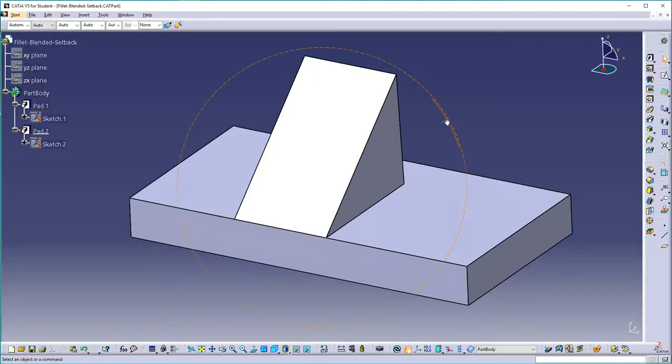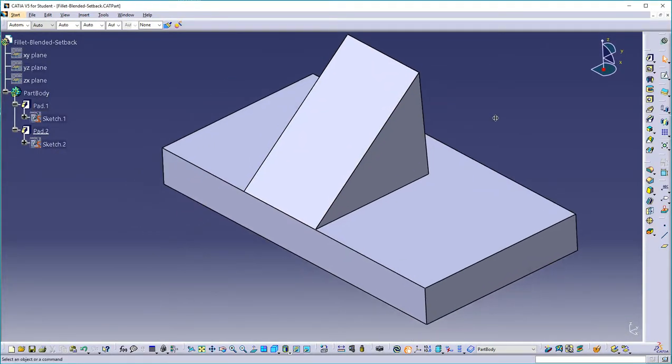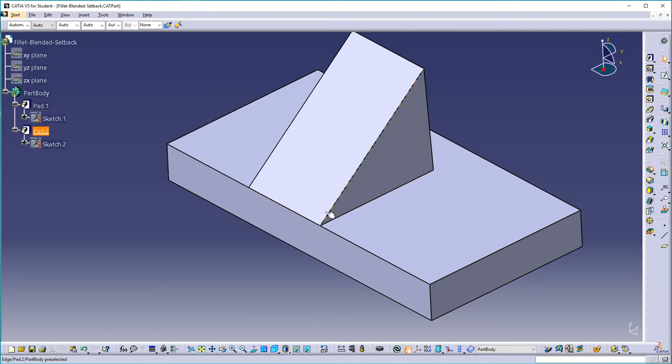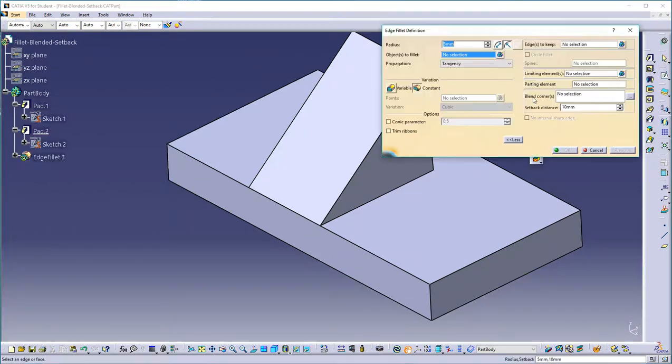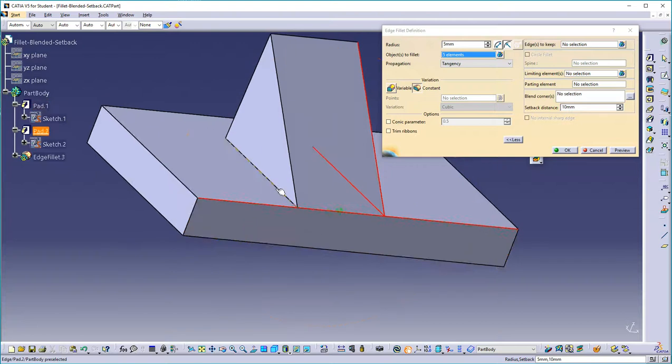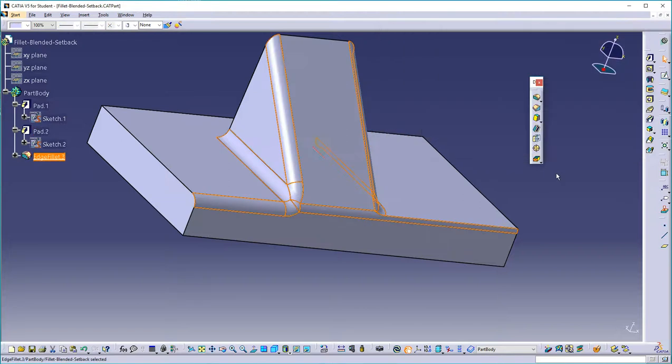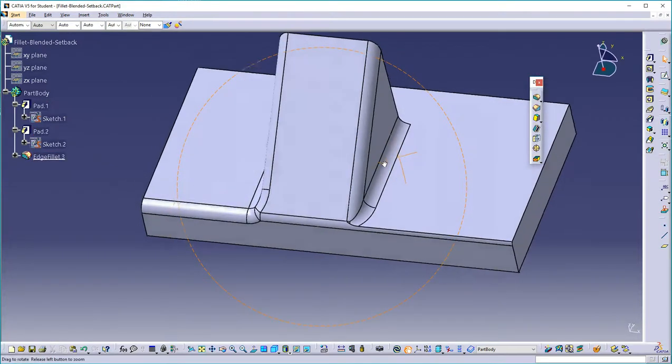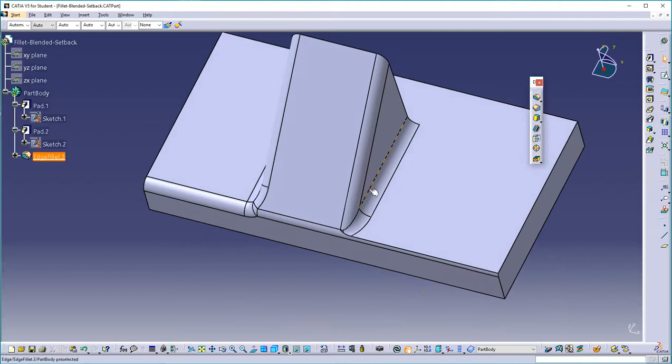Let's talk about a little more advanced filleting. In the last filleting option, we talked about how the order in which we pick edges can dramatically affect how our fillet looks. Let's pull out the filleting icon again. Let's pick the fillet, and let's pick this middle edge first, and then an edge on this side, an edge on this side. And on this side, I'm going to pick the top and the bottom, and on the other side, I'm going to pick the opposite order, the bottom and the top. And then I'm going to say OK. And wow, we have two dramatically different looking edges here.